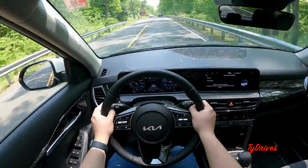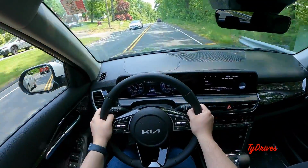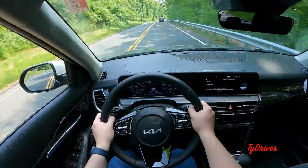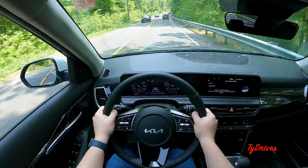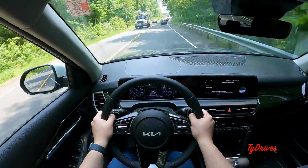Yeah, now that we're up at 50 miles an hour, it is pretty quiet, not a whole lot of tire noise, barely any wind noise, so pretty impressive up at these speeds. And the steering weightens up just slightly, and it feels pretty good up at these speeds. Also a pretty comfortable seating position too.